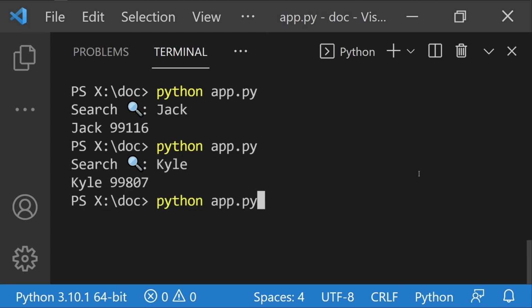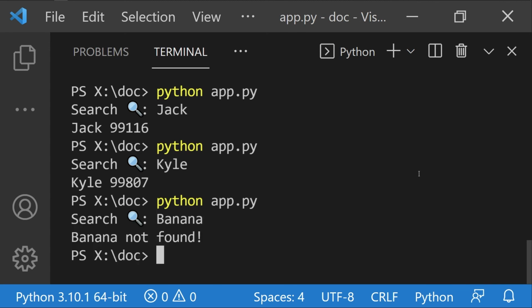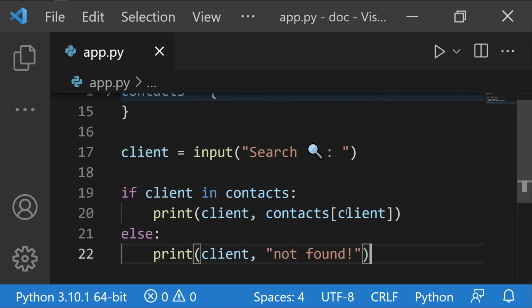Okay, it's there as well. And let's say we will pass banana this time. And you can see we get a message instead of the error, that is banana not found. So look how cool is that, that instead of the error message we got earlier, we are handling the error and printing an appropriate message. So using simple if statements, we are able to achieve the same.